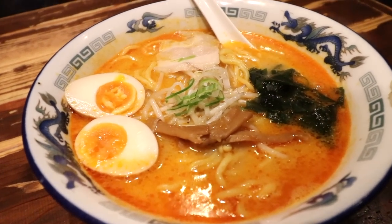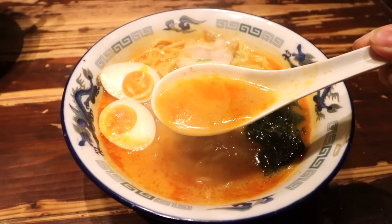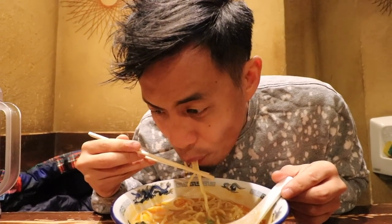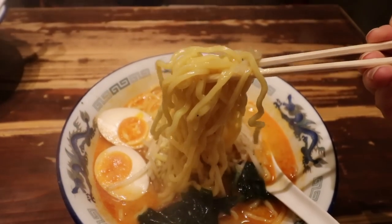Let's try the spicy miso. I really love spicy food — of all the places I always have to have a spicy bowl. Wow, that is a unique flavor. It has the miso base but it almost has a very very strong acidity property. It almost feels like they took some sake and poured it in here. The pork isn't so strong, but it gives a really really strong kick. The noodles are really thick — the noodles themselves will fill you up because they're so thick.